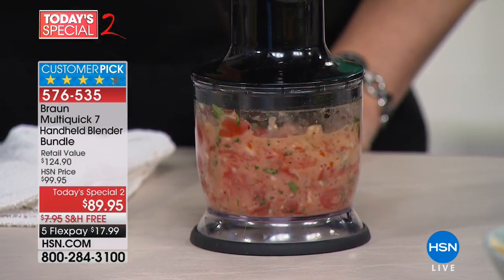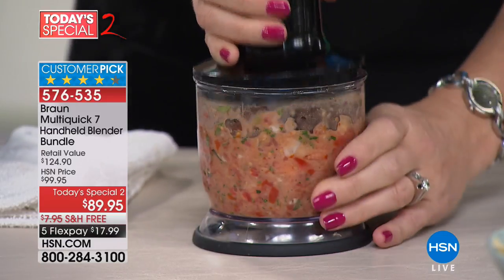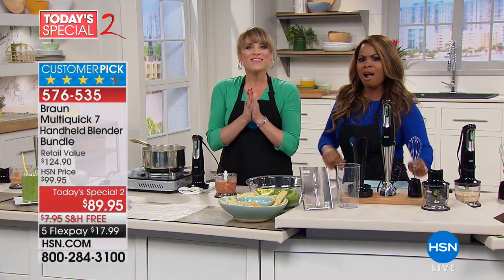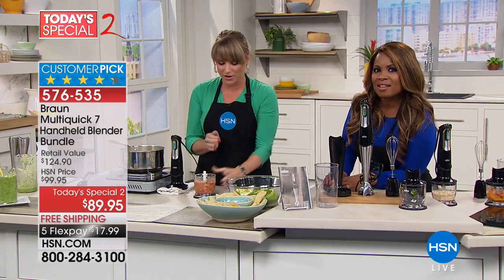And one thing I do with it, since I saw Kelly make that soup, I like to take it and put it in the pressure cooker and make homemade applesauce. Oh, I love that idea. Now, what do you add to your applesauce? Do you sweeten it or do you put cinnamon or anything?